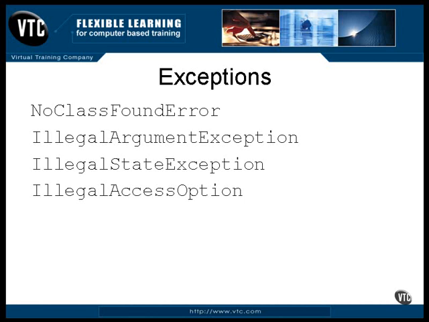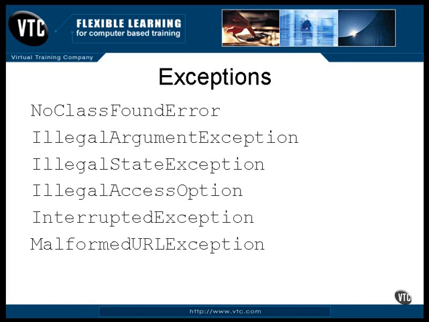This exception is thrown when, in a dynamic system, an attempt has been made to load a class, but the method doing the loading does not have the access permissions necessary to do so. This one can also be thrown if an attempt is being made to create an instance of a class, but the current method doesn't have access to the constructor of that class. This exception is thrown if a thread is waiting, sleeping, or has been paused for any reason when an interrupt arrives to halt it. A bad URL has been encountered. It could have the protocol missing, or it could have something else missing, or something is wrong with it that keeps it from being a valid URL.